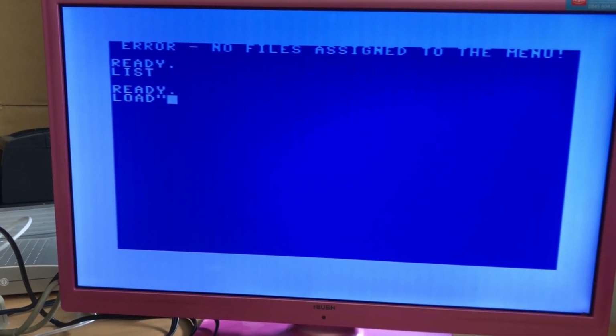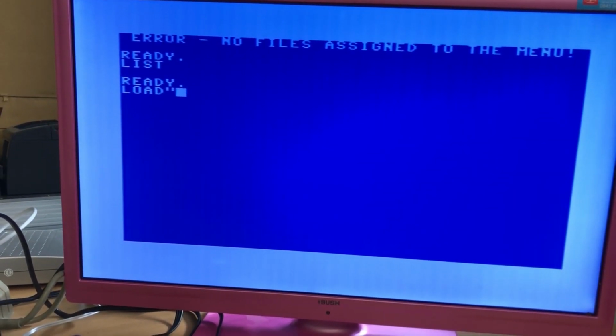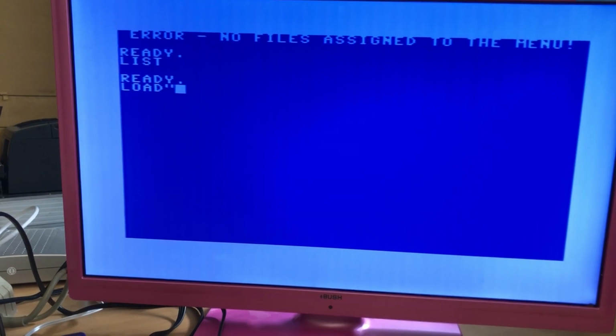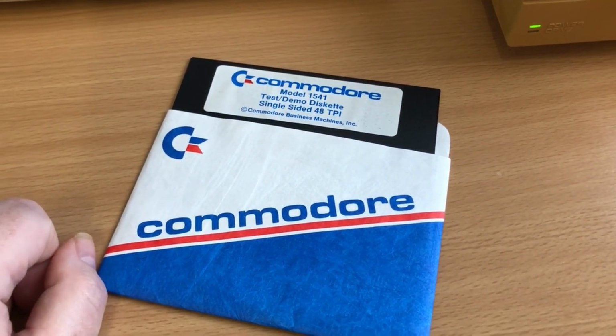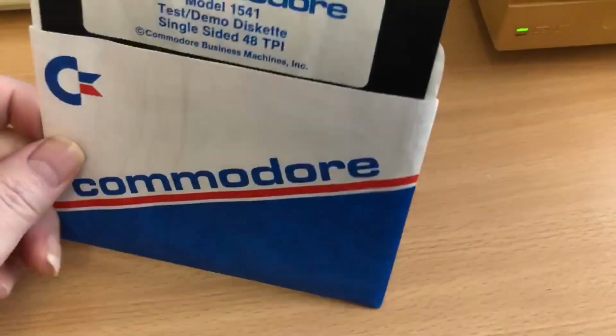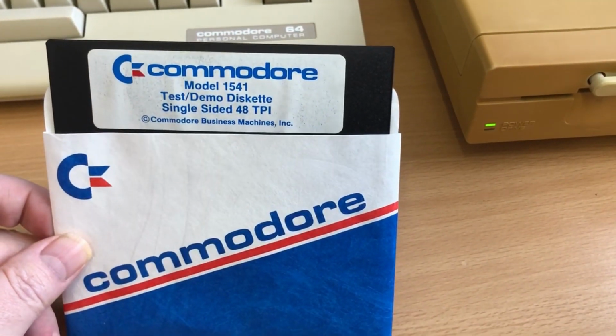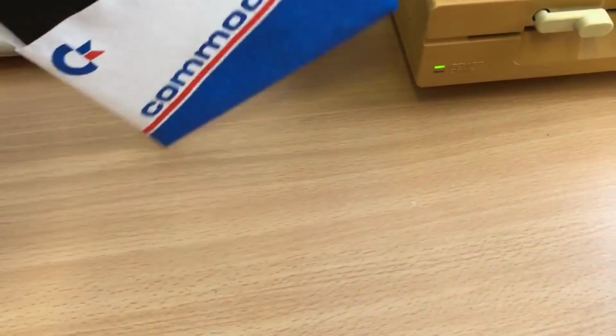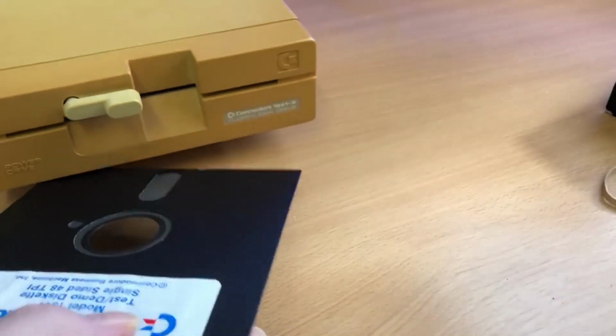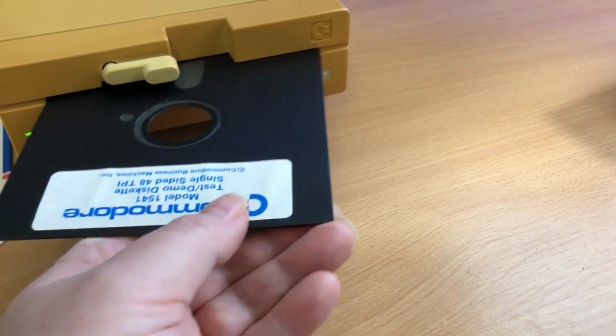Let's try a disk with something simple on it where I can just see what's on it. Okay, so what we actually have here is the Commodore 1541 test demo diskette. So this seems like the perfect thing to test out our drive.